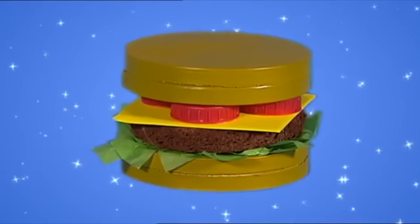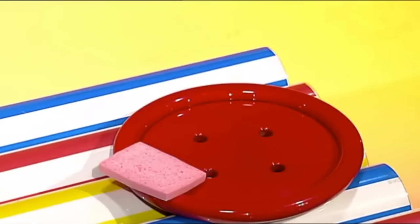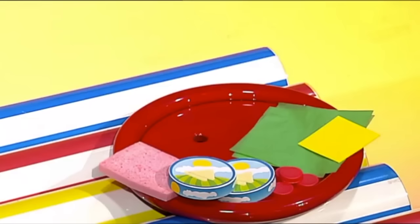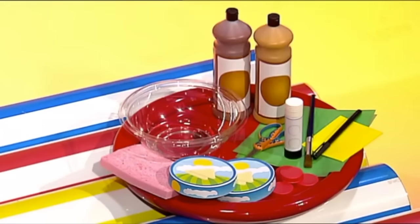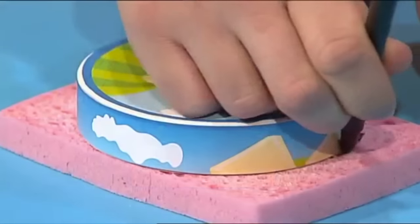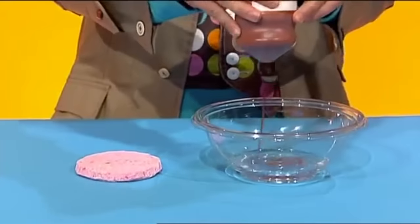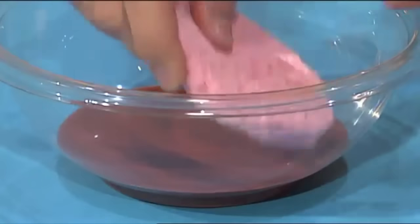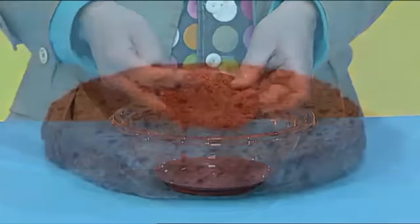Try making this realistic looking burger in a bun. That's great fun to play with. You will need a flat sponge, round boxes and plastic lids, tissue paper and craft foam, paint and glue, scissors, a brush and a pen, and a bowl. First, take a flat sponge and use a round box to draw a circle onto it, like this. Then carefully cut it out. Now, mix up some brown paint and water in a bowl and dip the sponge circle into the painty mixture until it's completely covered. Give it a squeeze and put it to one side to dry.